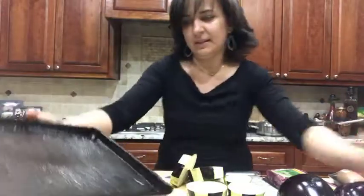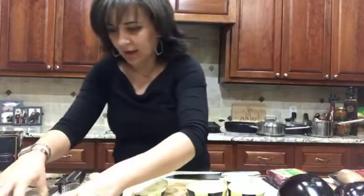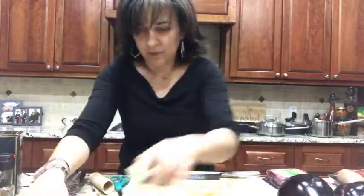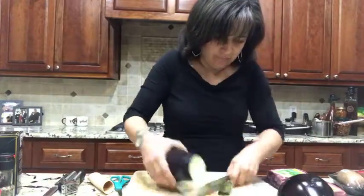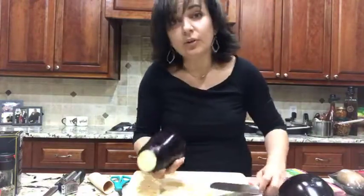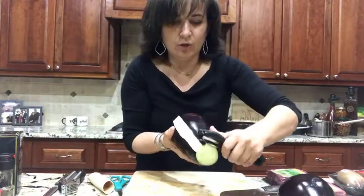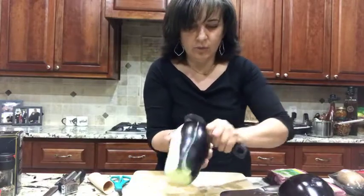And I'm gonna start placing them on it. So that way they're gonna go in the oven and start roasting while I make the potatoes. I'm gonna do 2 eggplants for now, because I don't want to keep you guys on for so long. So here we go. Again, you peel one strip and you leave one on. So one on, one off.